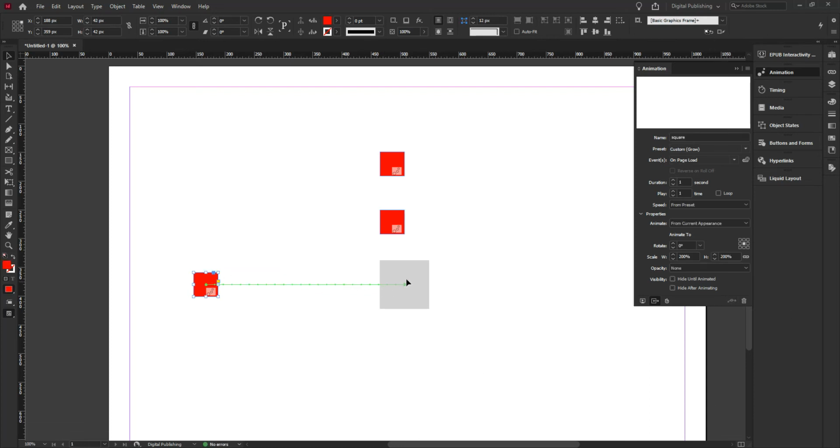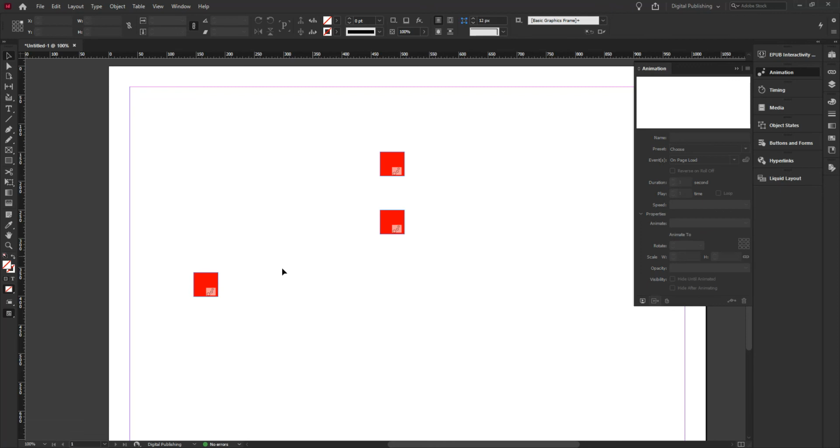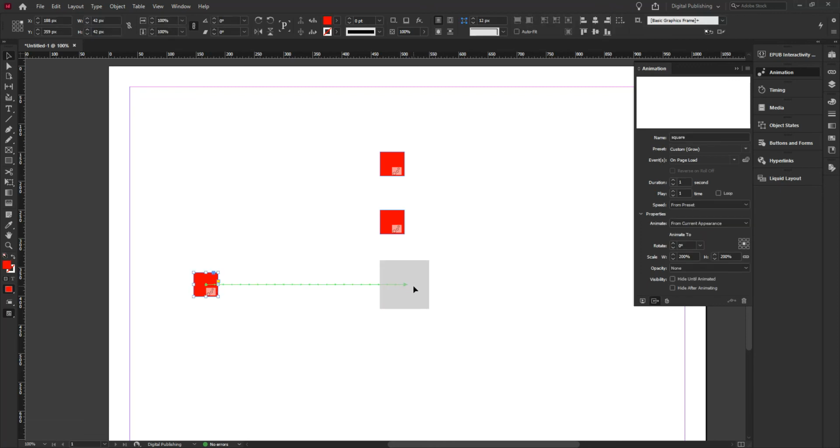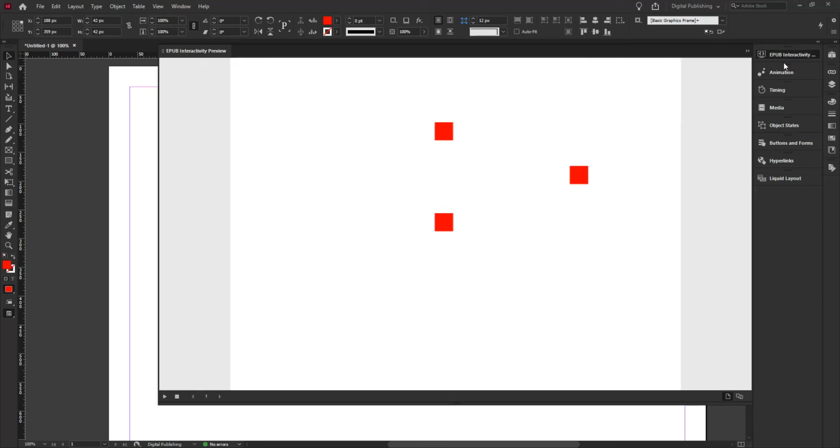Now you see that there is a proxy where this is larger. So it's going to go from this point to this point, meaning it's going to say from current appearance. It's going to take off from here and it's going to end up larger and at this point. Now, if I switch this around and I say to current appearance, my animation will start from here and it will go and grow smaller to that point. That's how it's going to be. So basically, the option amongst these three depends on how you want your animation to take place, the direction, and how the animation will be played when it plays back.